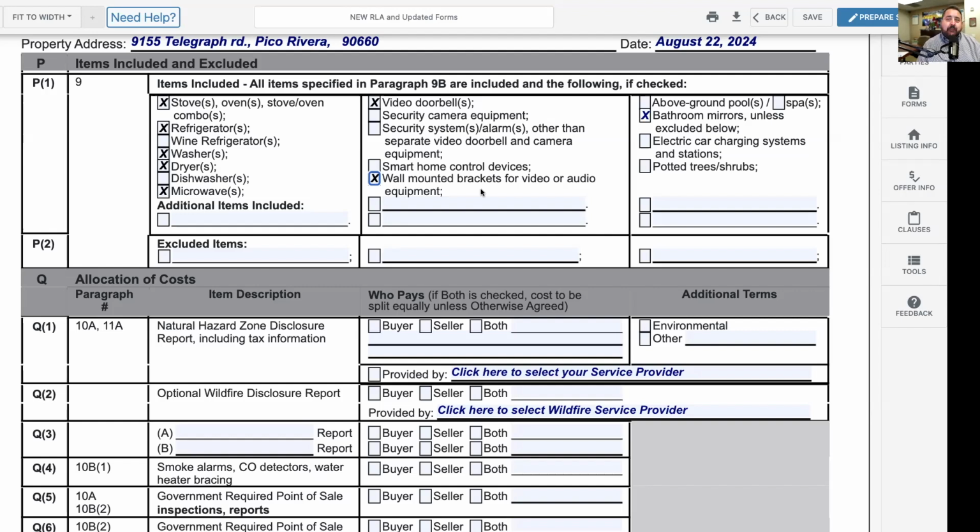Right? Because what happens is if we don't include it in the offer, right? They're telling us it's included. The reason it's included is they don't want to take it. They don't need that refrigerator anymore. They don't need that washer and dryer. They don't need it. So they're not taking it. And what happens is, and this is just as important for a listing agent as for the buyer's agent, now these items become personal items if they're not included in the sale, like they're not included in this paragraph in 3P1. And now that could lead to disputes later.